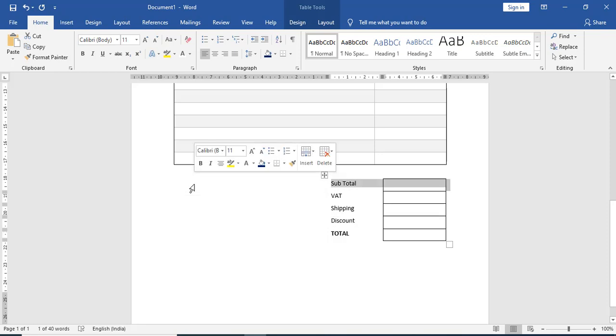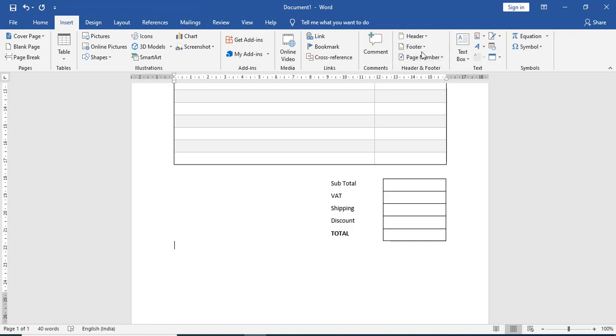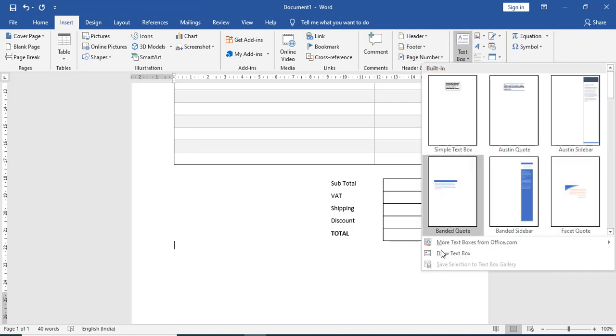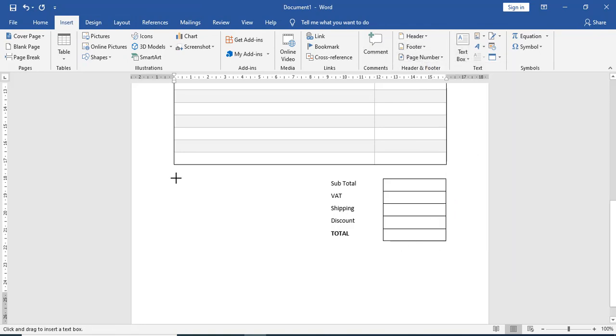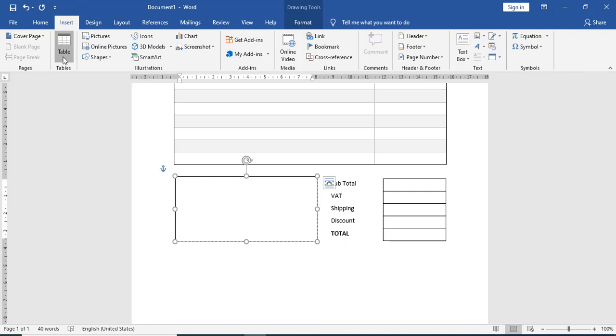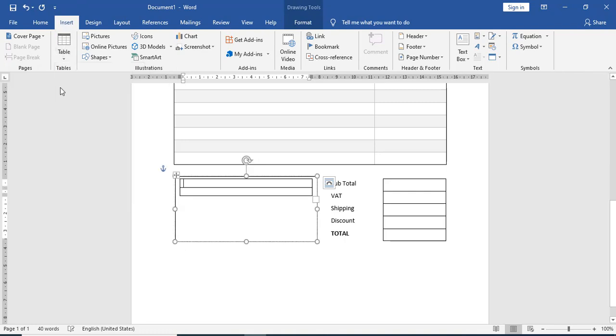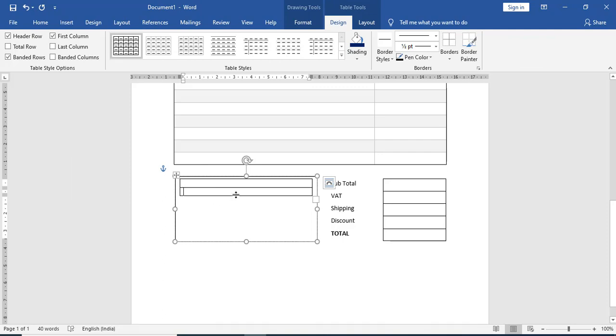So directly it is not possible to insert the table, so that's why I'm taking text box, insert text box, draw the text box, just draw the box and place the cursor inside this. Go to the insert table. This time I'm taking only 2 rows and 1 column. And if you want to say something, you can type some instructions.